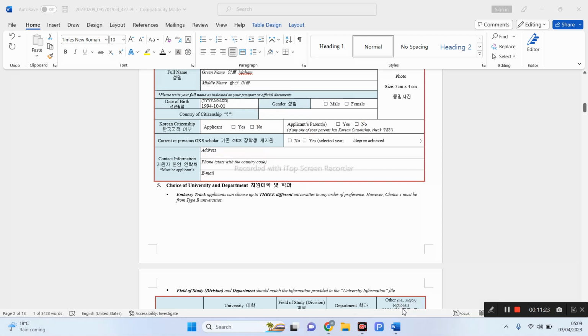Okay, here we write our address and your valid phone number with country code. For example, I write my country code plus 92, then whatever, and so on. So you should write with your country code. Okay, here you write your email, and this is also the most important part of the application. You have to write a valid email, because you get all the information, mail and updates via this email. So write the email which you use on a regular basis.